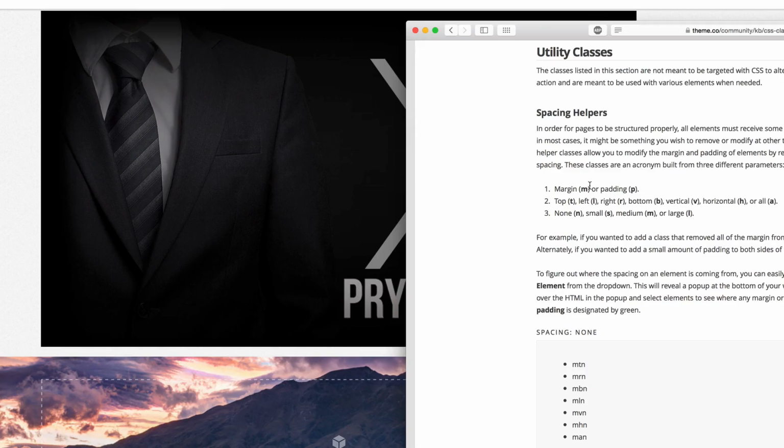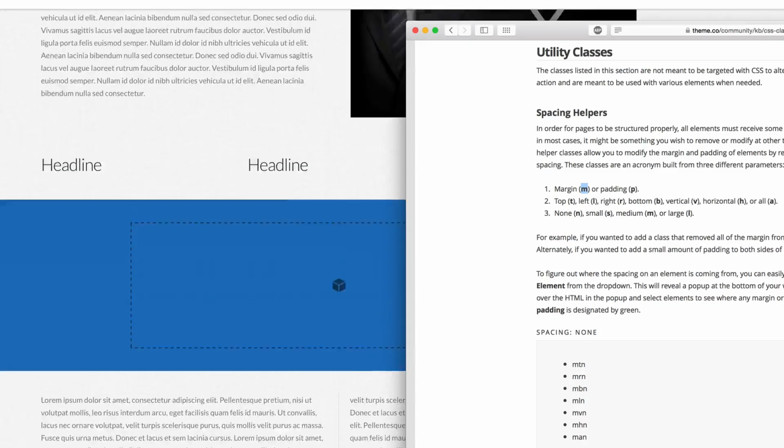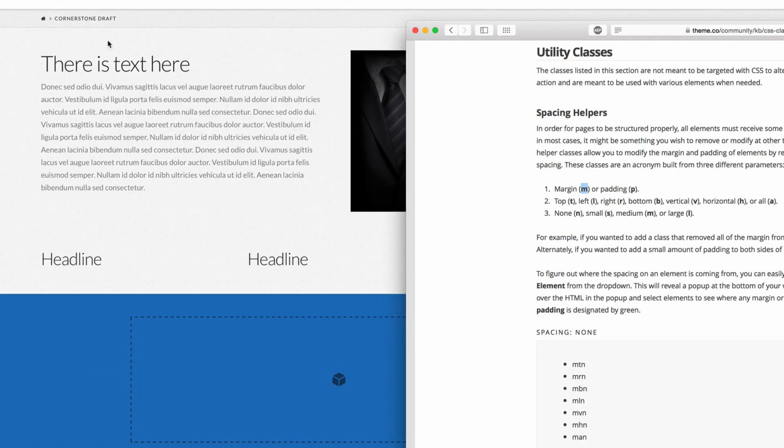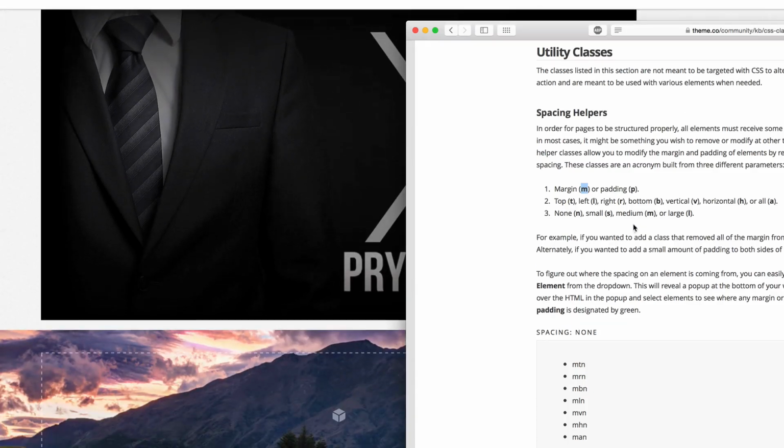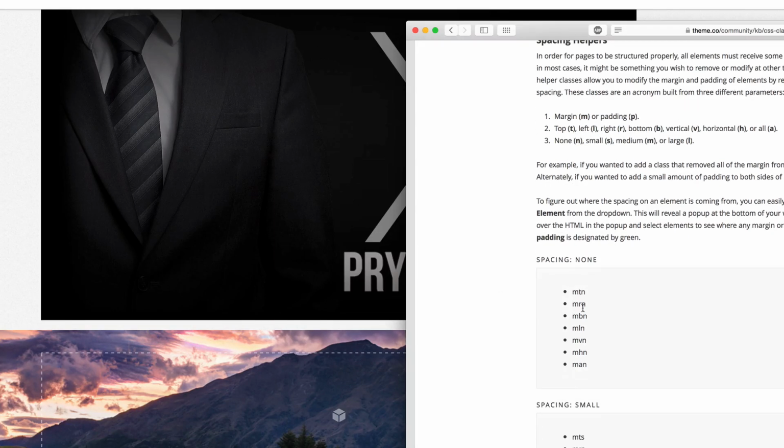Well, I'll give you a hint. It's margin, not padding. So just like the text above, we want to eliminate the spacing that is between this and the top of its container, right? So we're getting rid of that. Okay, you figure it out yet? I'll give you another hint. It's obviously the bottom of the image, right? MB, and we want to make the spacing be none, right? So N, MBN is our formula that we're going to apply.